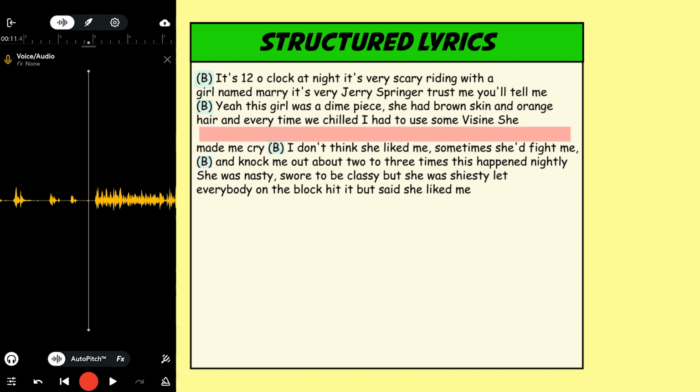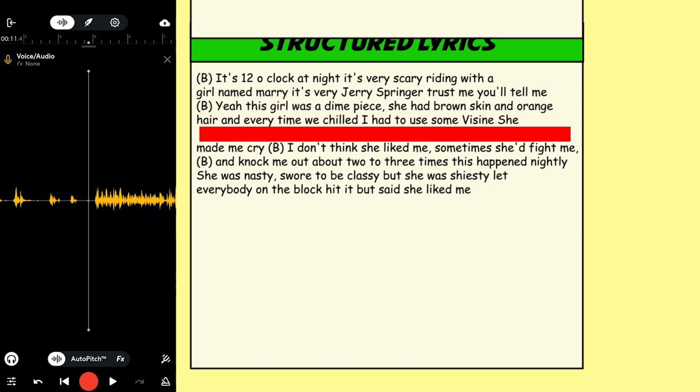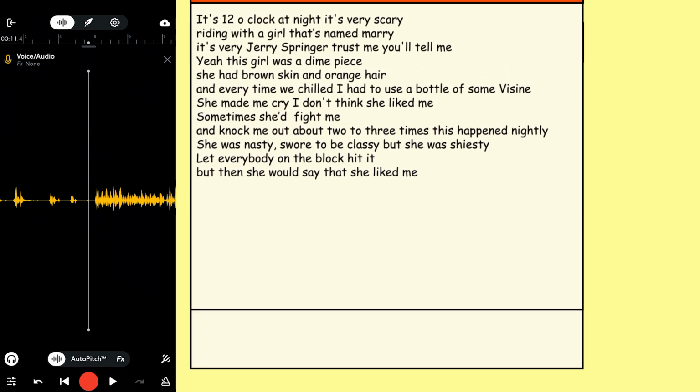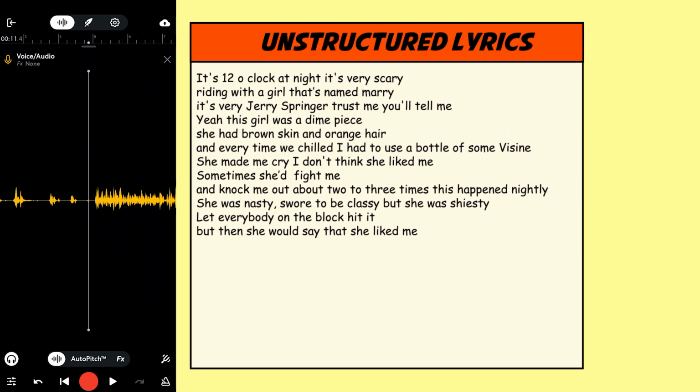Also, I recommend skipping a line every 4 bars to create a visual break on the page, which makes it easier to navigate through your lyrics. Now, I'm simply going to update my lyrics so that it reflects which syllable or breath is landing on the first beat of each bar. And I'll also notate everywhere else I breathe.